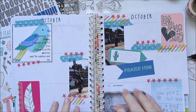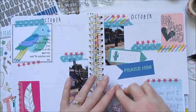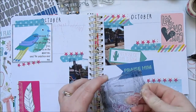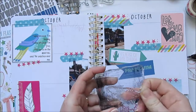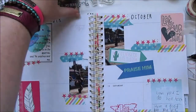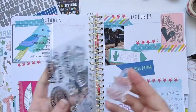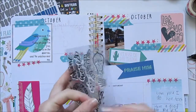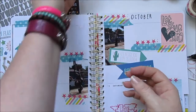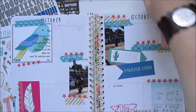And if you're not familiar with these stamps, they do just peel off of these acetate sheets. They're made of clear polymer material, and then you can peel them right back off of here. That one you hardly even have to clean off. And it clings to this block here for mounting, and then you can just stick it right back on your acetate sheets. You can use them over and over again. And if you're using a thicker black ink or something like that, you might have to clean them in between. So I think that's going to be the only stamp I add today.